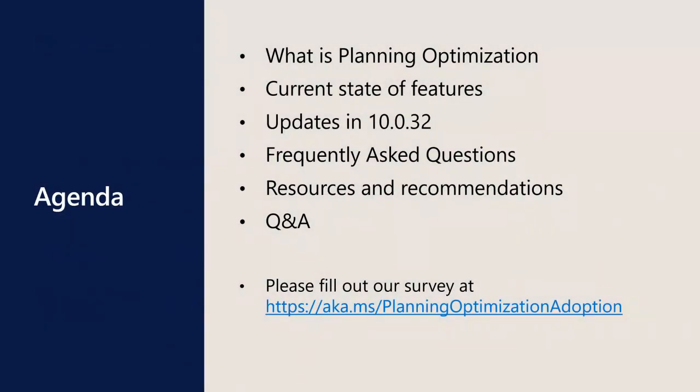In today's session, we are going to start by recapping, and for anybody who doesn't know what planning optimization is, we'll talk about what it is, how to install it, how to get started. Then we'll talk about the current state of features that are supported in planning optimization. We're going to touch on some updates that are a bit bigger that are in 10.0.32, which goes GA this week. We'll cover some of the frequently asked questions that we get about planning optimization, go through a whole list of resources and recommendations, and then, as Tim mentioned, we'll have plenty of time for Q&A at the end.